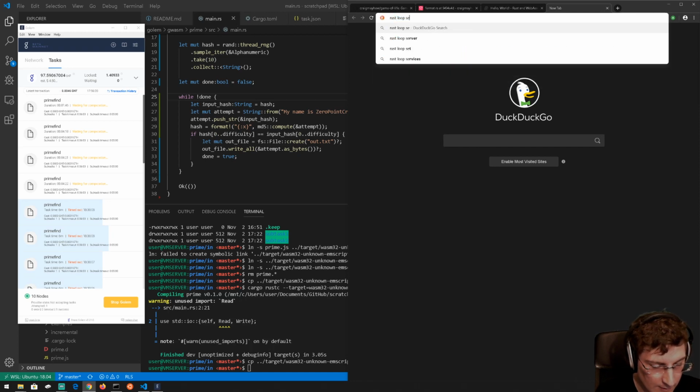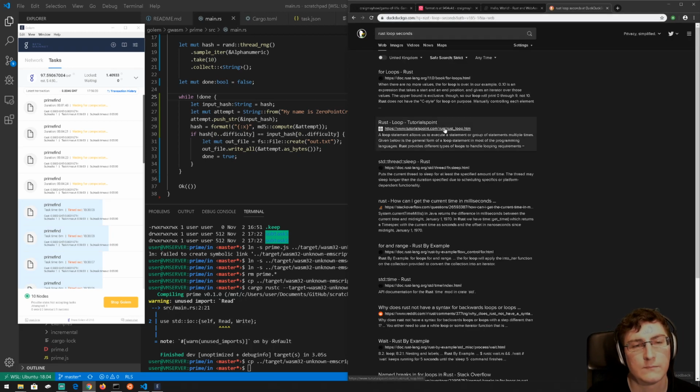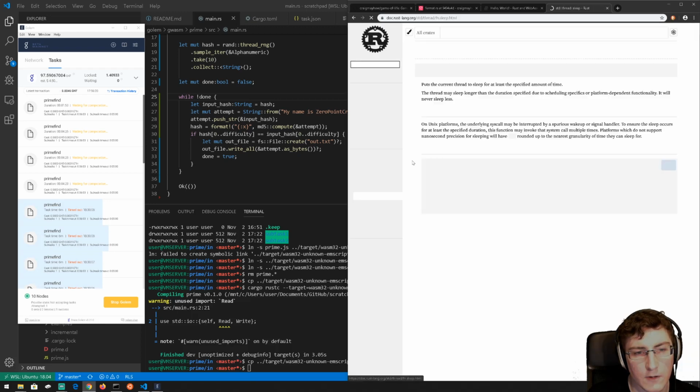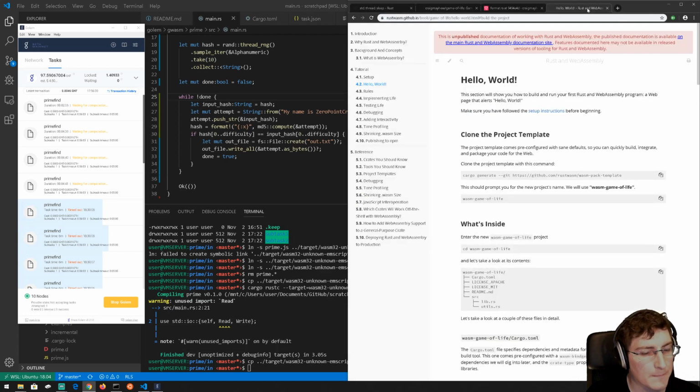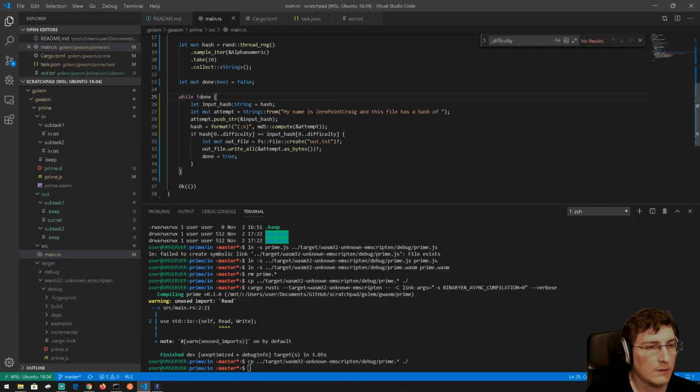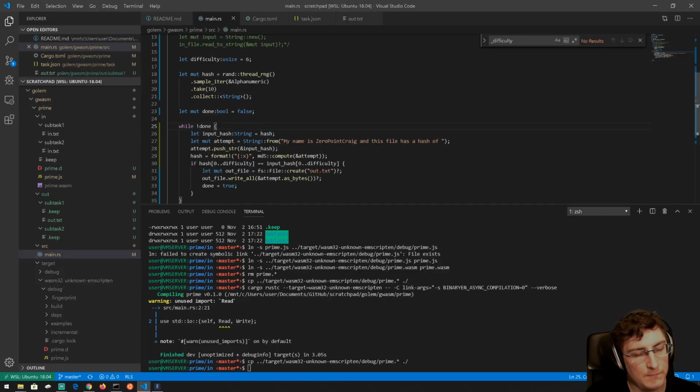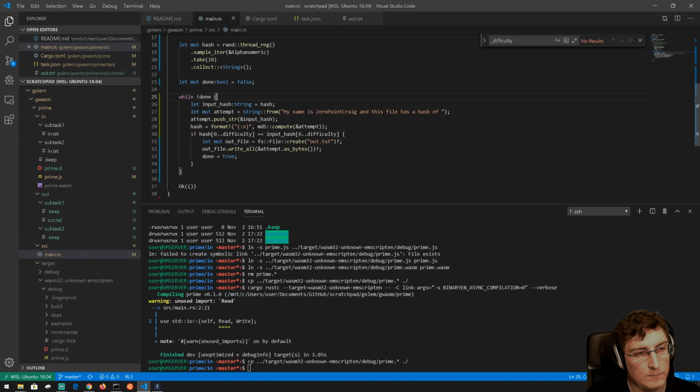Rust loop seconds. You can put the thread to sleep. That could be useful in a different project, actually. Yeah, I feel like I want this to run like 1 billion times or something.